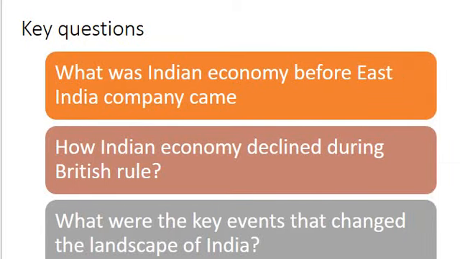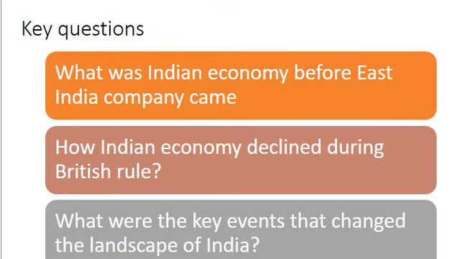Good morning, friends. In this video we are going to talk about what the Indian economy was before the British came to India through the East India Company, what exactly they did that led to the decline of the Indian economy, and what the features were that changed the Indian economy in just 200 years.